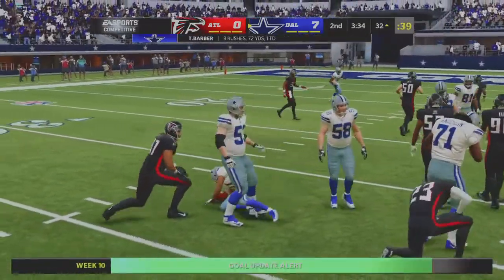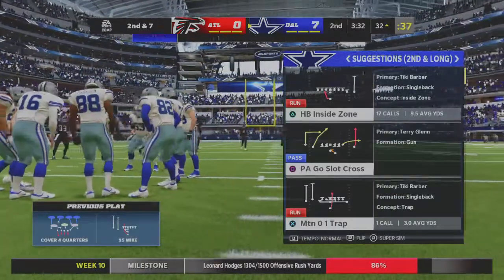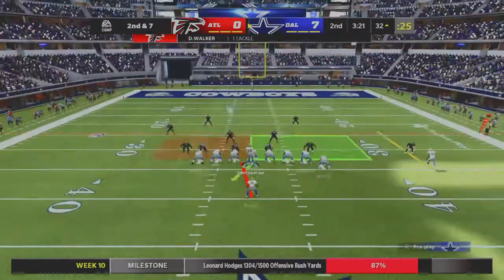And he'll work this forward for about 3 at 2nd down. Coming up on 2nd and 7.